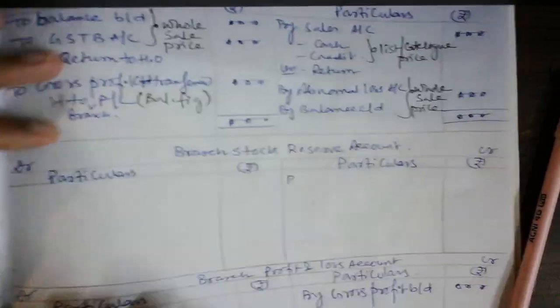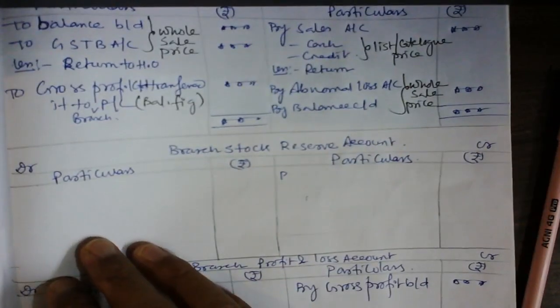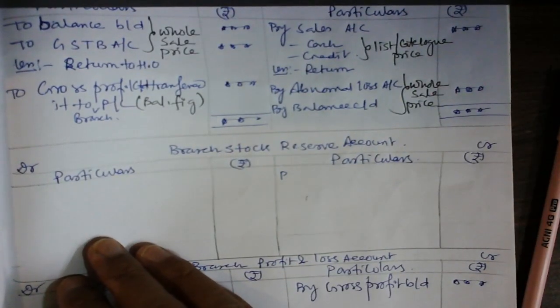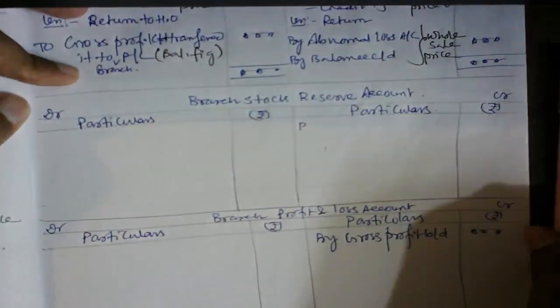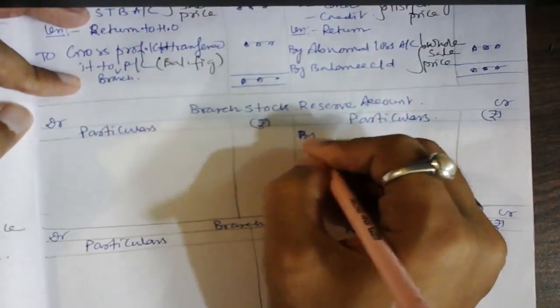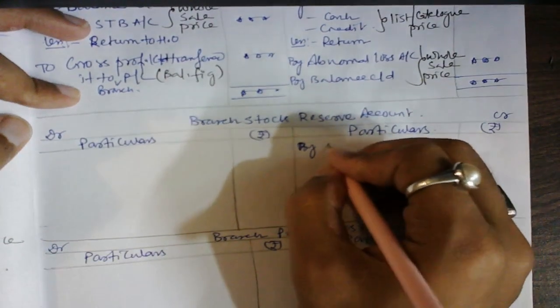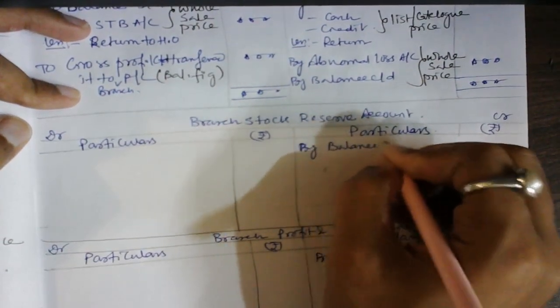after this we have the branch stock reserve. So now what we need to do, I told you, all the unloading entries should have to be made through the branch stock reserve. So here I am going to do it. Now buy balance BD. Okay, it is the opening stock reserve, we are unloading it here.